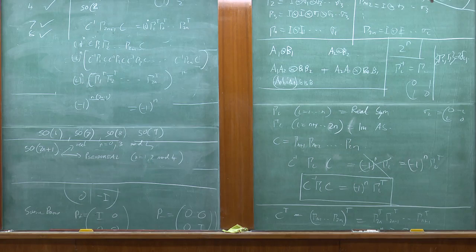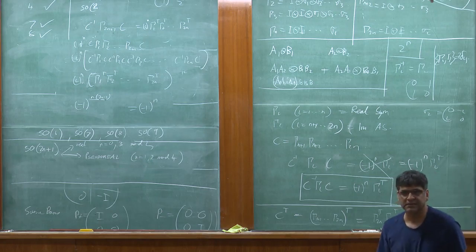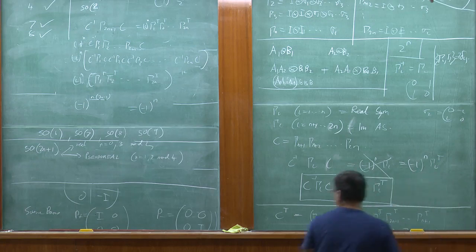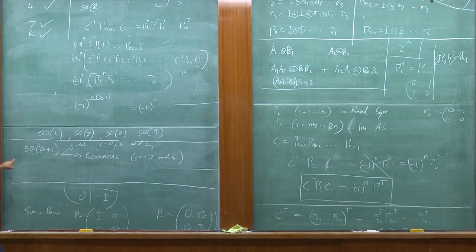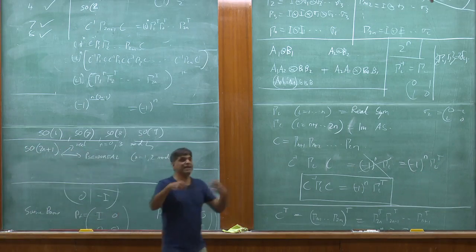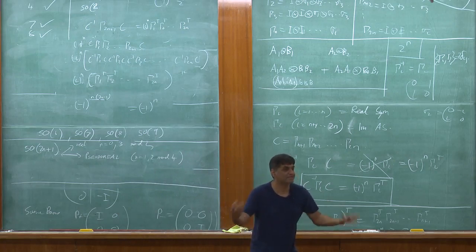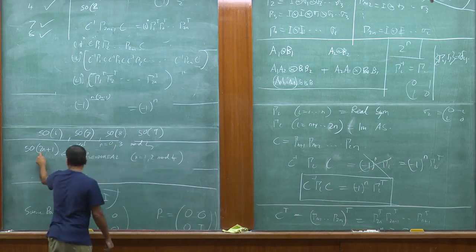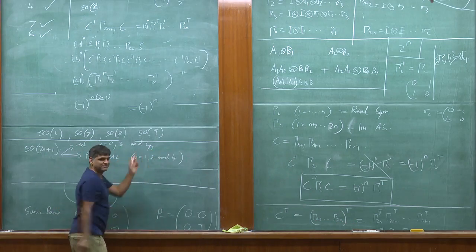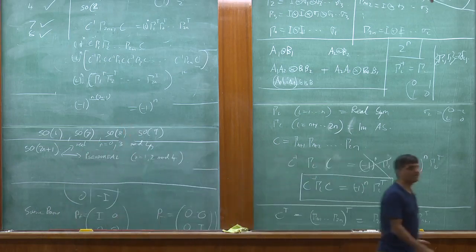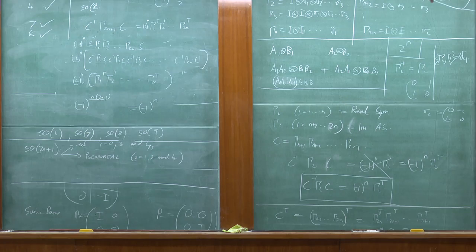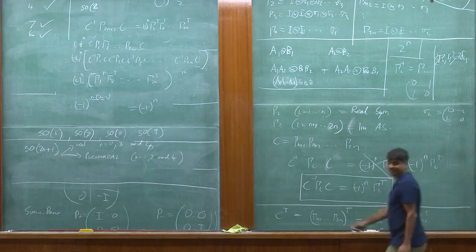What does 3 mod 4 mean? Mod 4 means 0, 4, 8, 12. So spinors are real, which means this condition can be imposed. There are solutions to this equation for SO(2n plus 1) when n is equal to 0 or 3 mod 4. That's exactly our answer, right? We wrote it as 3, 4 mod 4, but it's the same as 0, 3 mod 4, because 0 is the same as 4 mod 4. 3 mod 4 means 3, 7, 11, and so on. Exactly our condition there. This was the answer for SO(2n plus 1).